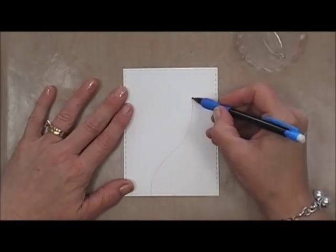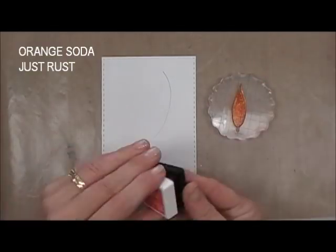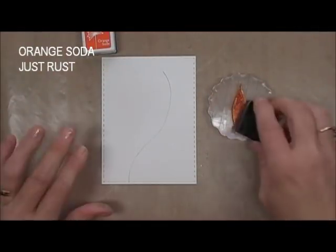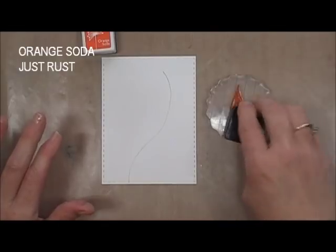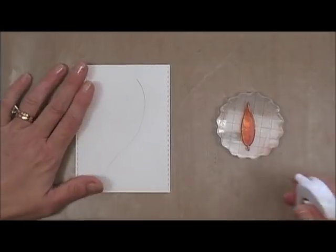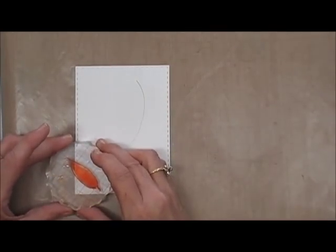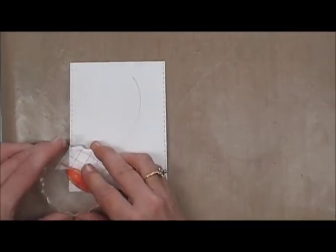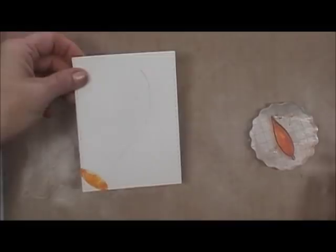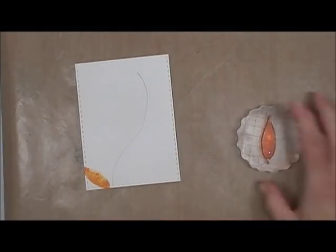I'm taking my pencil and I'm drawing a stem for the leaves to attach to, and I'm going to do my stamping now. I'm grabbing two different colors, or two different shades I should say, of oranges, a dark and a light, inking up my stamp there, and then I'm going to spray it with some water. Once I sprayed my block, I'm going to stamp it on my watercolor paper, and I'm using the line as a guide, and I love the effect that this gives. It's not a solid image, it's kind of splotchy, but I really like that look.